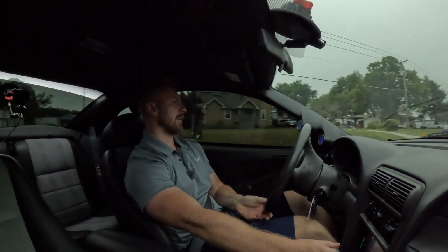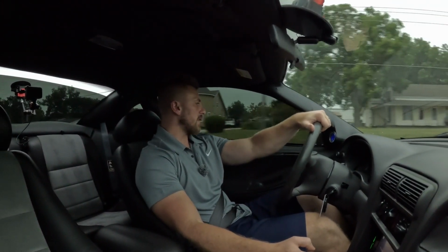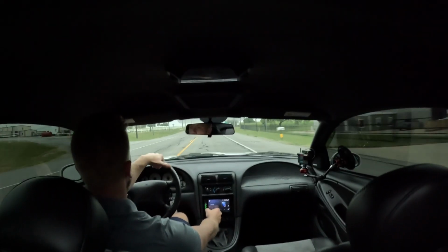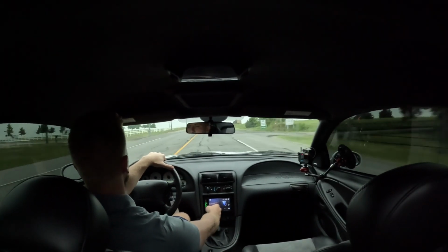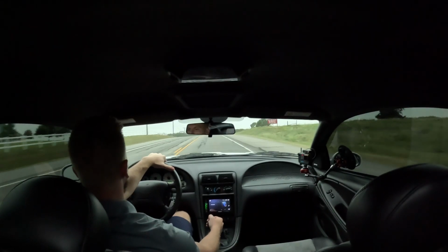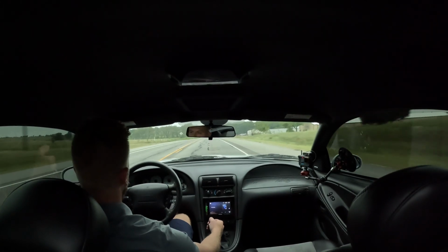Alright, so like I said a second ago, this is a 2003 Ford SVT Cobra. It has 10,586 original miles on it. The Carfax is clean with no accidents, no damage ever reported. The miles are true. We got this from my business partner, one of his buddies over about 25 miles away from us. So this was a local car to us here in Texas.